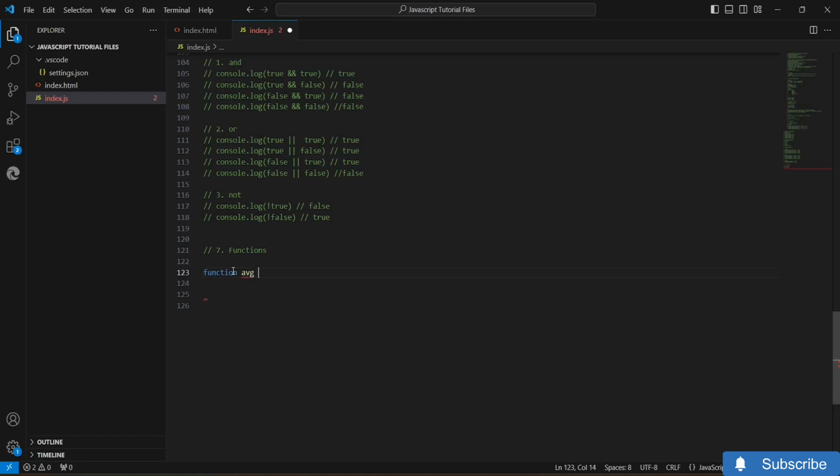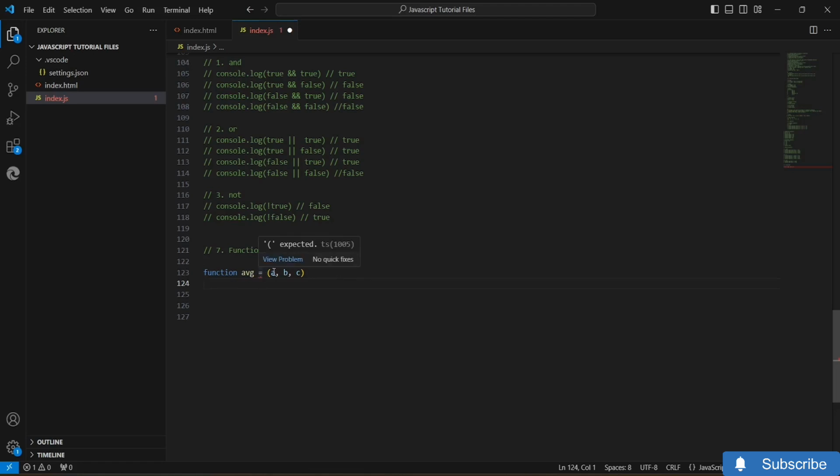So I will name my function avg, and then I put the equal to sign, and now I tell the function what all I am going to provide. Let me put a, b, and c. So I'm telling my function that I'll be providing it three particular values.